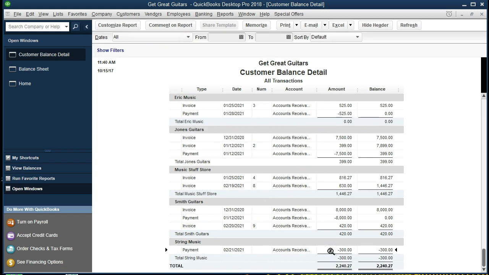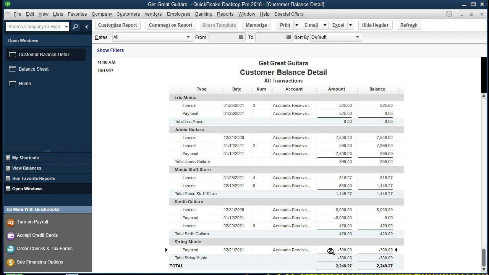Again, that shouldn't be the case. We shouldn't have a negative receivable. However, the negative receivable helps us when we tie out the invoice to the particular customer. So we don't have to be jumping from the liability account to the receivable account. If we keep it all in the receivable accounts, then QuickBooks has a nice, easy way to tie out the deposit to the later invoice that we will then create.